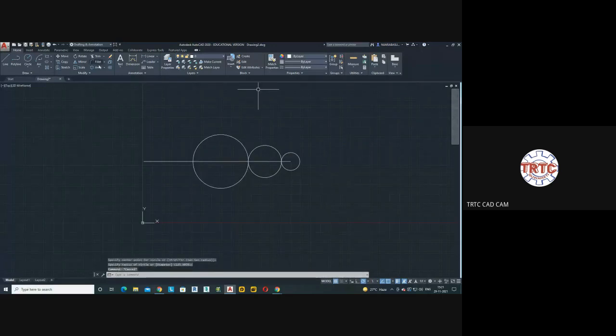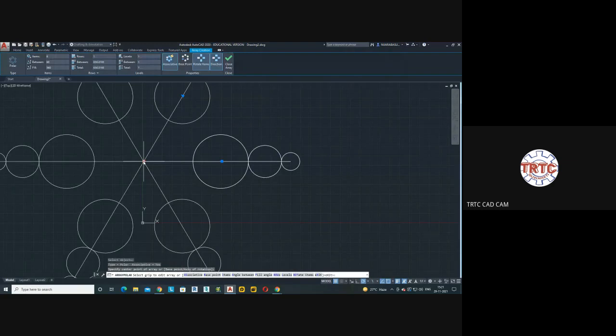Now go for polar array. You can select everything, this circle, this line, this circle, this circle. You don't need to press control. Once you're done, hit enter. Click on this point, the point of revolution.